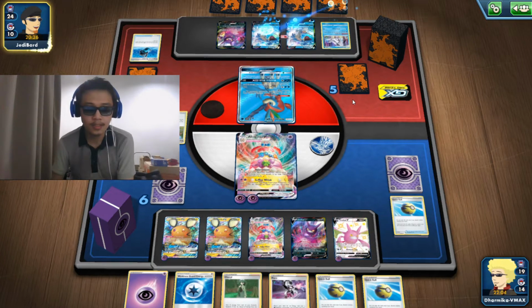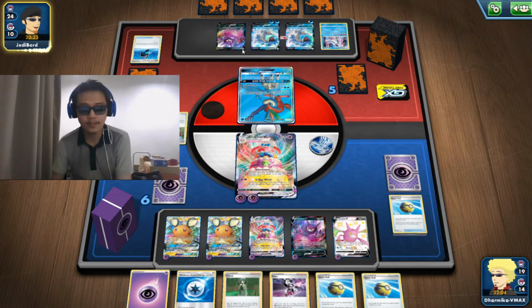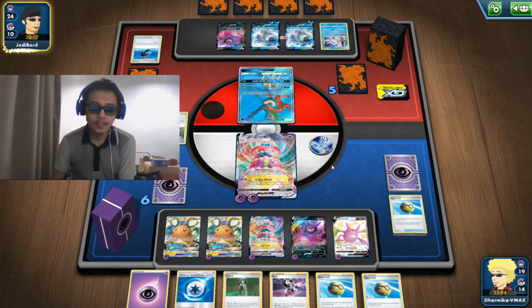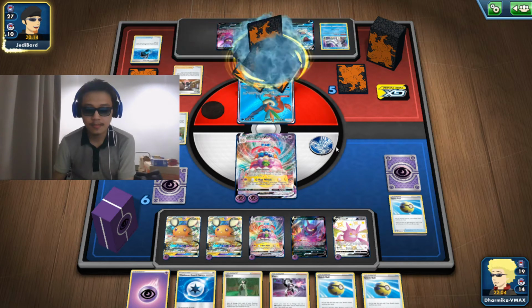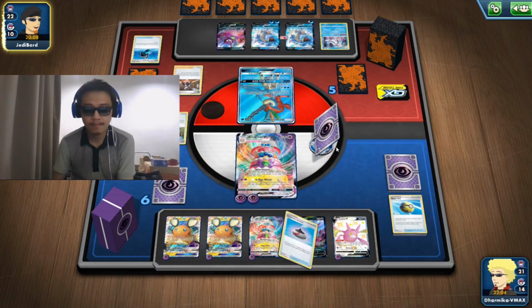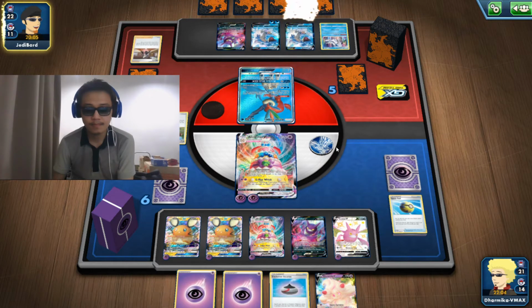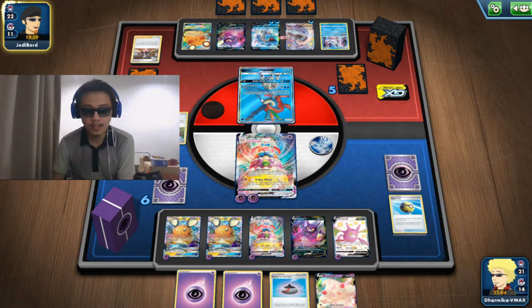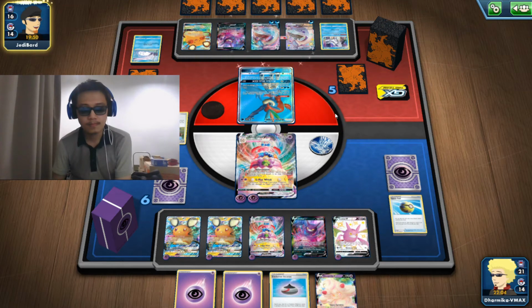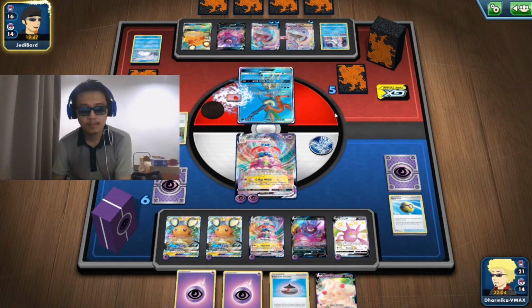They could be playing Alcremie, they could be playing Dedenne or Crobat V. We have a Cheryl. So they better watch out actually. Probably gonna knock us out with one hit though. They need one more energy and a switch card. A Dedenne, oh my gosh. There we go. They need one more energy. All they need is one energy.